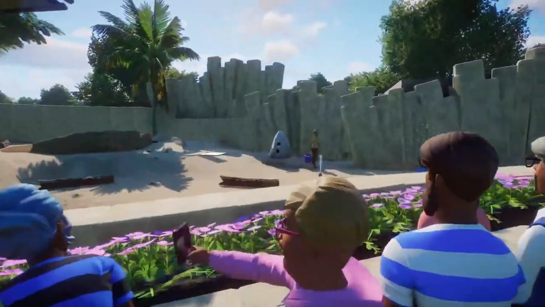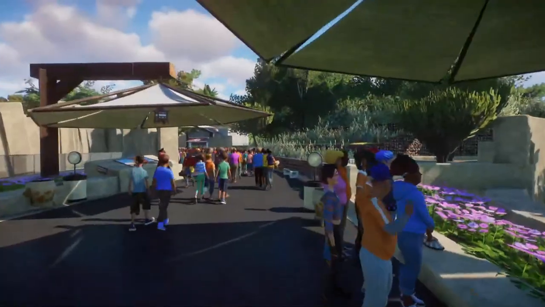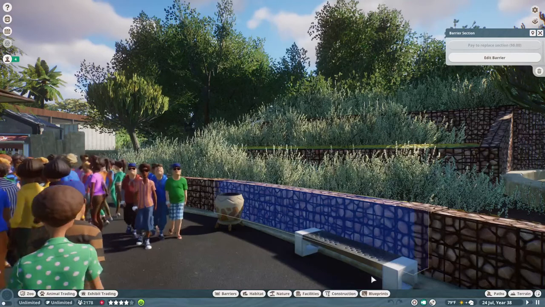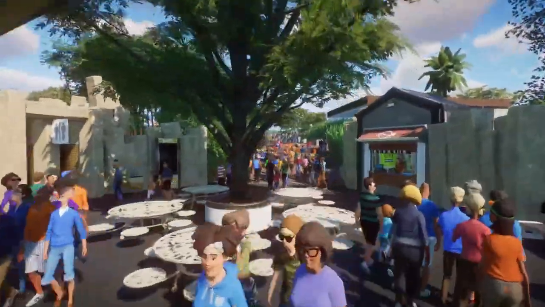What do we have over here? I kind of missed something, didn't I? There they are, the meerkats. Yeah, this was the Africa Pack Zoo. Definitely the Africa Pack Zoo. But again, really cool use of... Now remember, this is a barrier that we have in game. What is this called? The gabion barrier. Cool. Let's head this way.